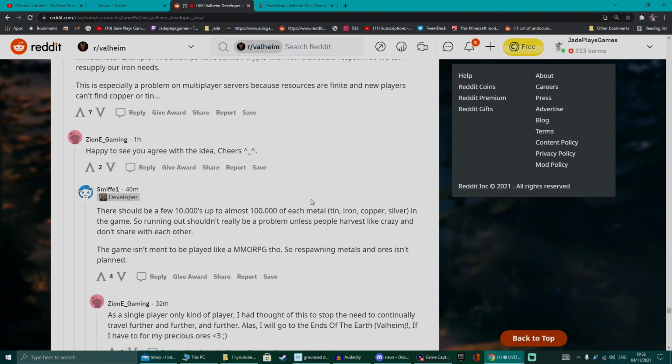Someone's asked whether or not we'll have respawning metals and ores, and it's simply no. It's not an MMORPG. You're not going to have thousands of players, and even the most dedicated player, yes, I'm sure might be having a bit of trouble getting some of the resources to build their huge cities, but according to them, they've got 100% of each metal, tin, iron, copper, silver, etc. in the game. Maybe on a dedicated server where they've probably increased the limit of players beyond 10, which I've seen happen and I've seen people complaining. Well, that's kind of your own problem.